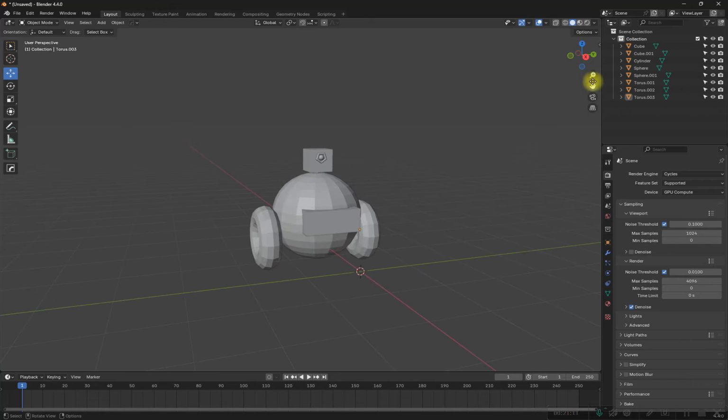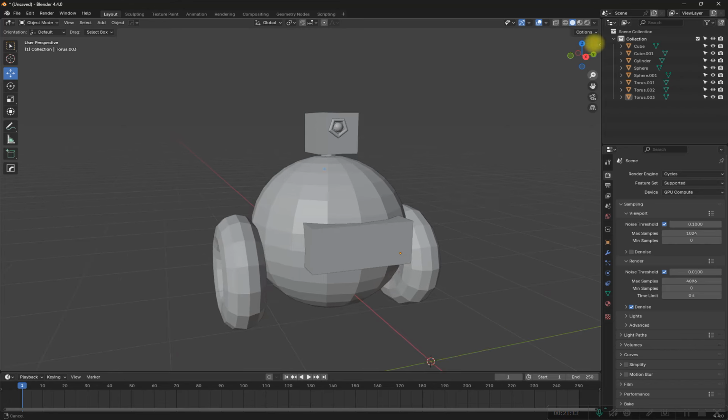Looking at this robot, you notice that some areas are quite sharp and some are quite few. And that's where we come into something we call modifiers. We'll dive into it more as we grow in the class. For now, the first of the two basic modifiers we'll be using is called the bevel.